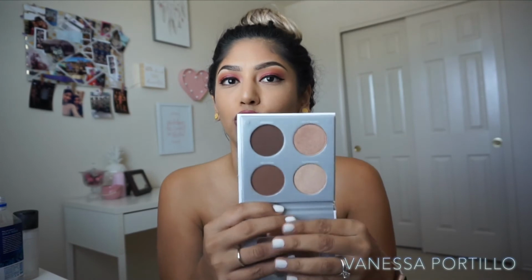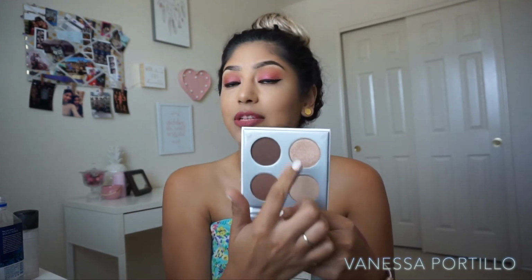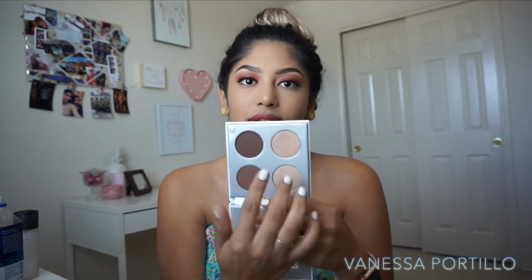And then the Pure Sculptor palette, you guys, I don't know. These two shades are super patchy, I don't know how to explain it, but it was just really, really patchy. I did put both of these on my cheekbones, and I actually really like them. These are really nice, pretty highlights. And then I obviously couldn't try the primer because I already did my face makeup.